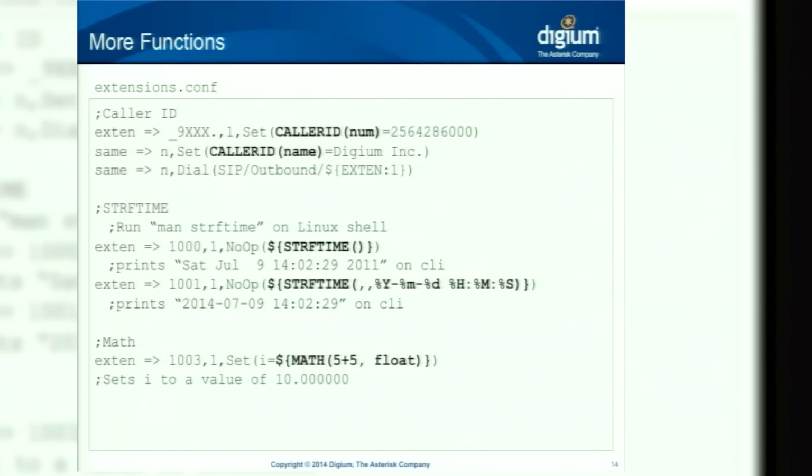If you're going to use a system call from the Asterisk dial plan to write a file or save a recorded sound file or something like this, you can use it to put a timestamp on it. And you can even control the format output. So that's why we say run man strftime on a Linux shell. You'll get the man page for the Linux function, which acts the same. You could also do core show function strftime on the Asterisk CLI. So here we're just doing NoOp by itself. You'll get that format, Sat, shorthand for Saturday, July.